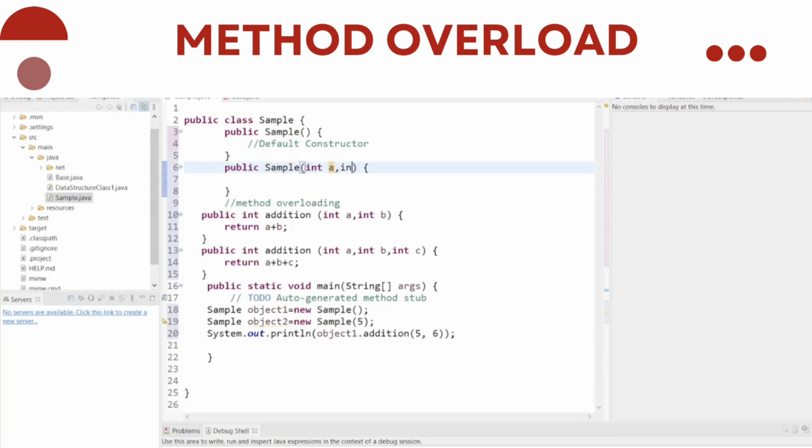And like this we can create a constructor also. So I have created a sample constructor. Now I'm going to create another constructor, sample, and inside that I can pass int a comma int b. So this is considered overloading of the constructor method.